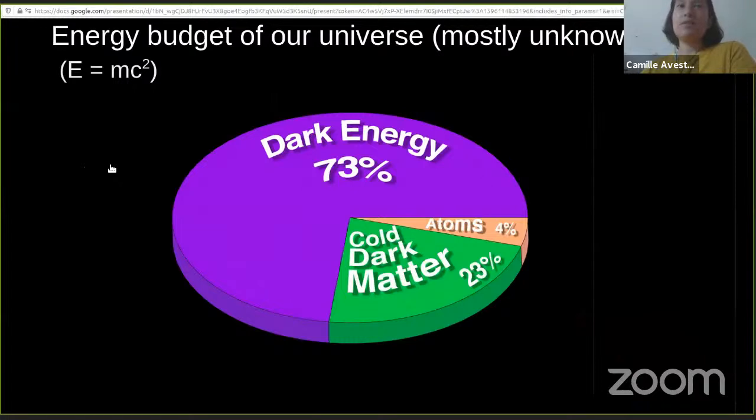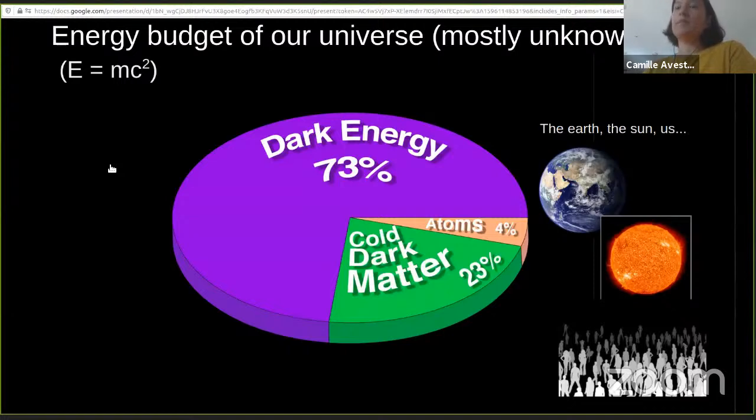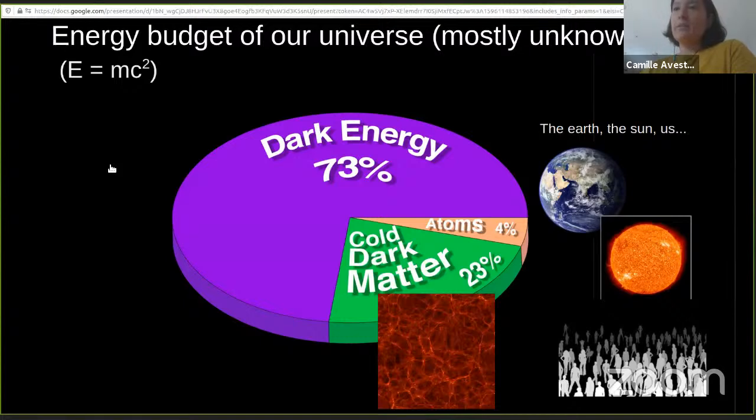All right, so just a recap, in case there are any beginning undergraduates in the audience: the point of doing cosmology is that most of the energy budget of our universe is really unknown. Thinking about energy in terms of mc squared, what we do know are the atoms comprising Earth, Sun, and us. And we know that most of the mass in our universe is not visible, not comprised of this light-emitting stuff, but is dubbed dark matter. In the standard paradigm, it's called cold dark matter.